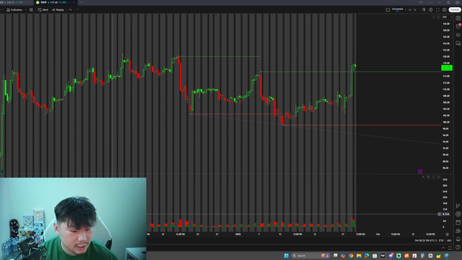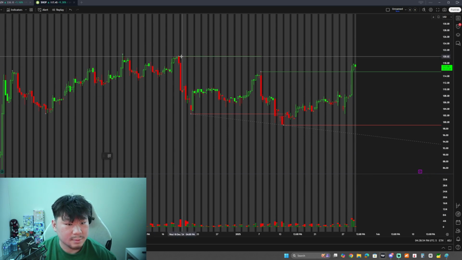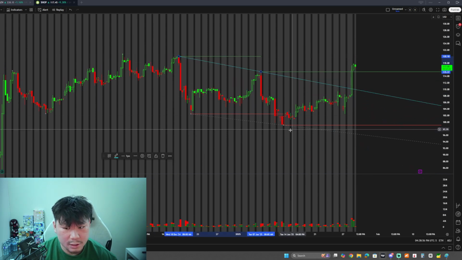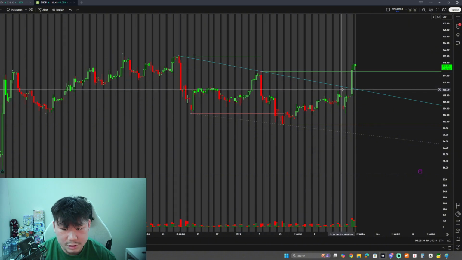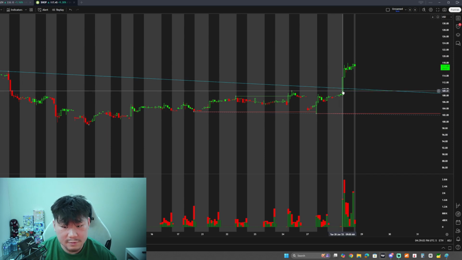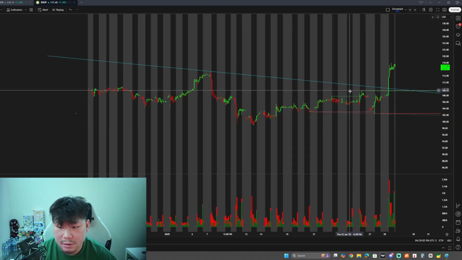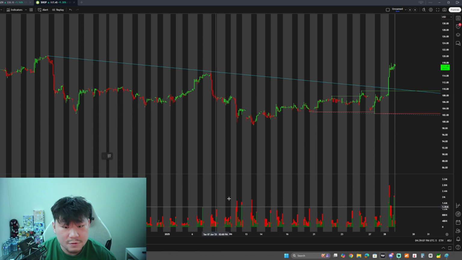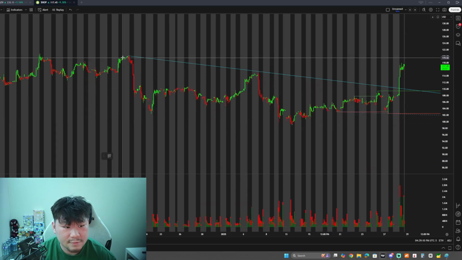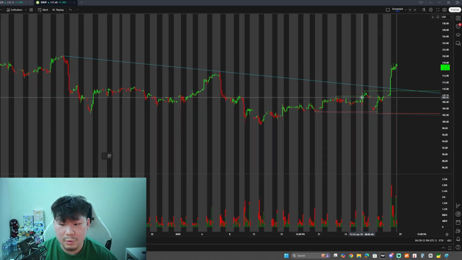I'll also show you guys another example of Shopify that happened today. So we have this 4-hour trend line, right? We have one touch here, two touches here, and then basically during the pre-market, if I move this down to 1 hour, we basically have another touch there before we close above, right? But I believe we closed above during market open. What's the next key level that we can use to take the trade? Now we broke this area right here, this resistance, but the next level we have is actually 110, right?